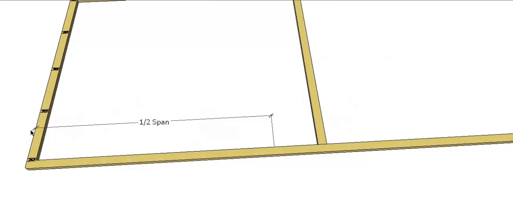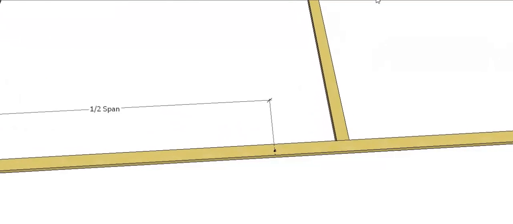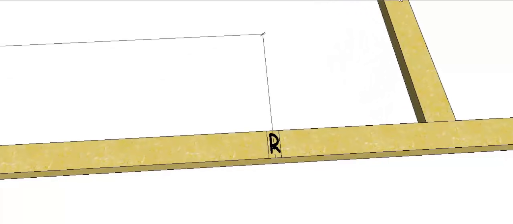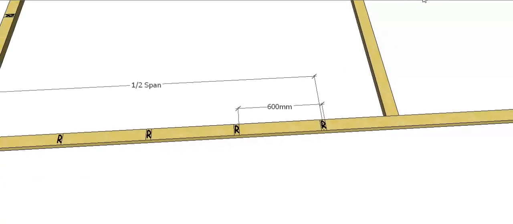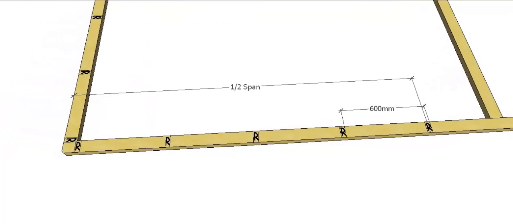I'm going to jump around the other side of the roof, again measure a half span, put our center line mark in, position our first rafter halfway over that mark and measure back out 600 away from that. So 600 all the way down till we get down to the corner.